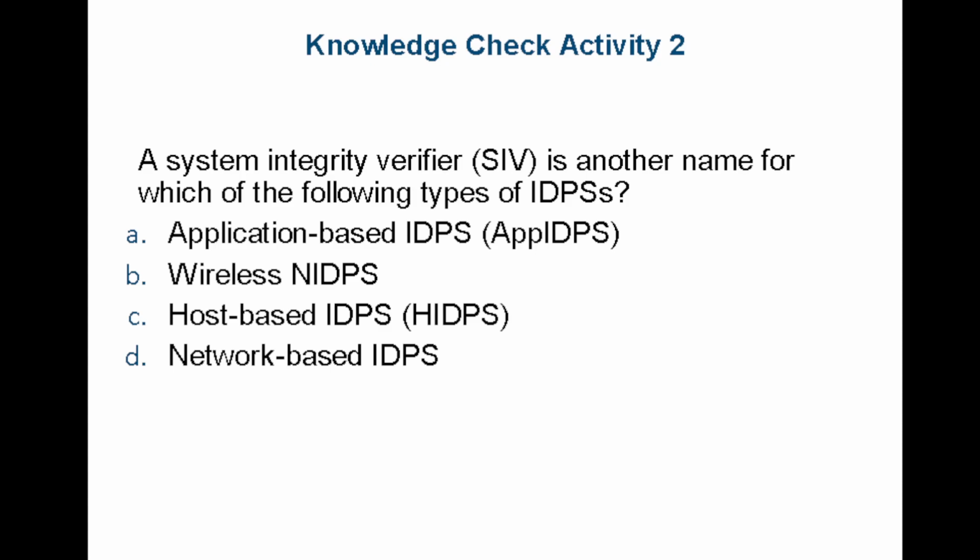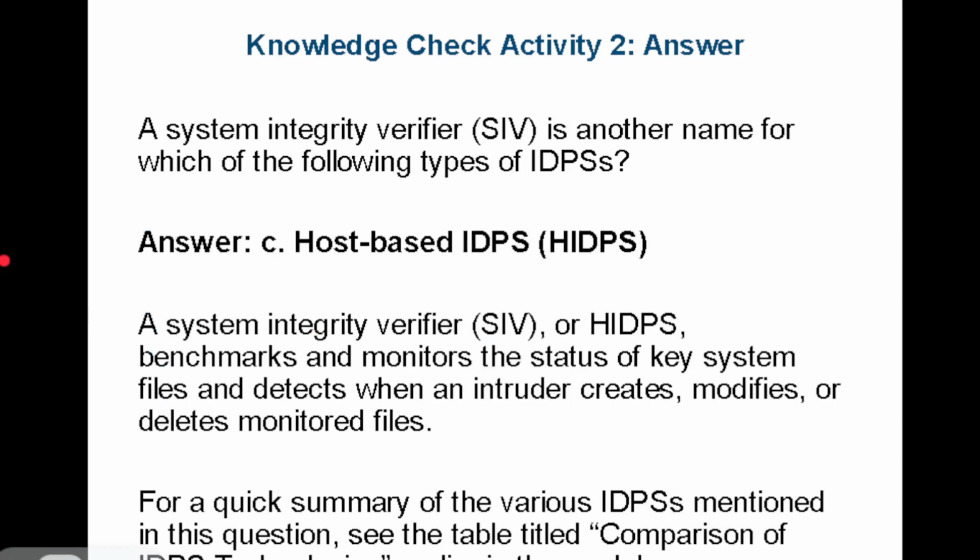System Integrity Verifier is another name for which of the following types of IDPSs? Remember, a System Integrity Verifier looks at specific files in a system and watches for changes. Well, the system is a host, so that would be a host-based IDPS, because it's watching for changes to that host's system files.